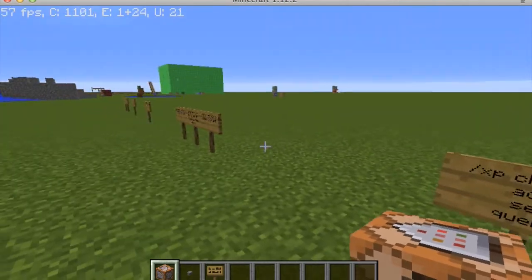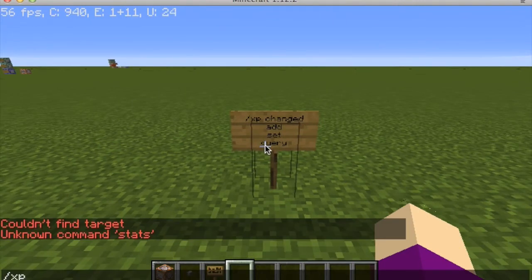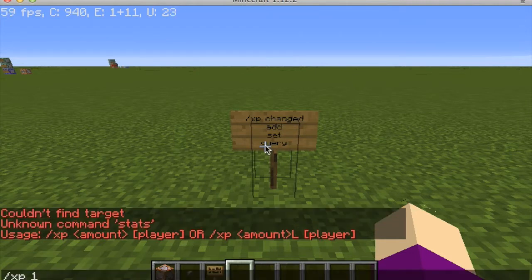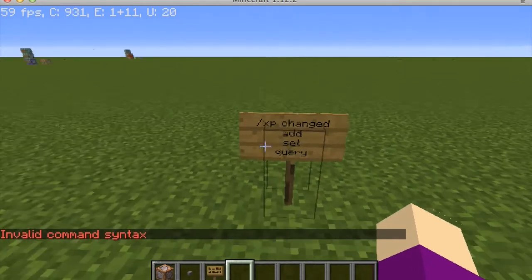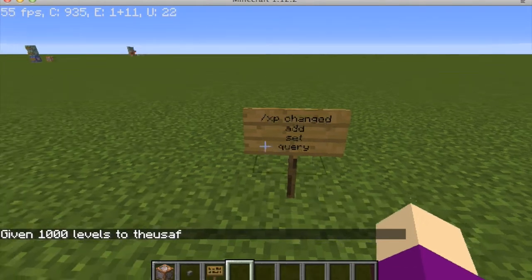And also the /experience /xp command has changed, and now you have to use these commands to get your experience stats and stuff. So instead of /xp amount player, that's not going to work anymore. Because xp add or set to get yourself experience. Query just returns the number of experience. So yeah, I'll show you here: xp add, and 1000 levels. Okay. So now it gives me 1000 levels. Great.